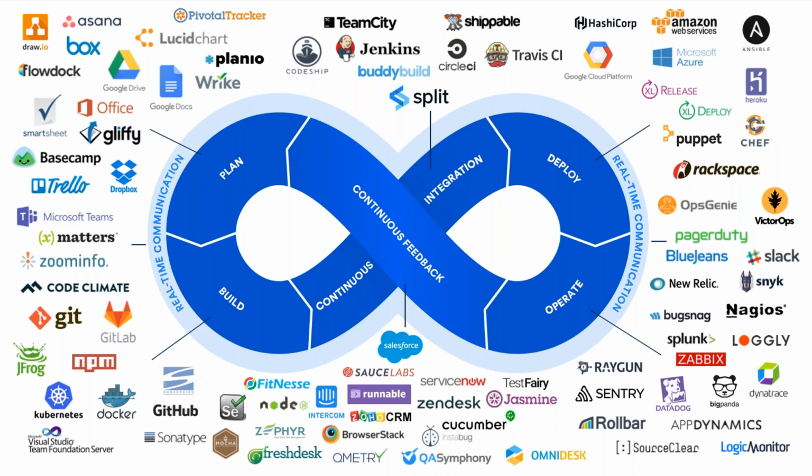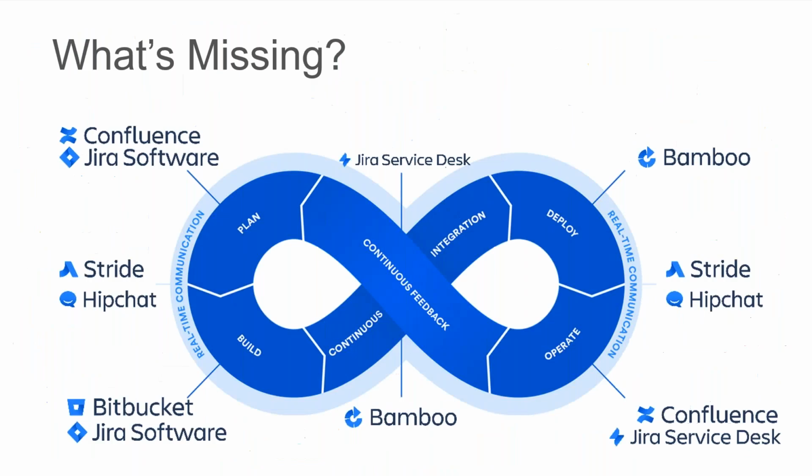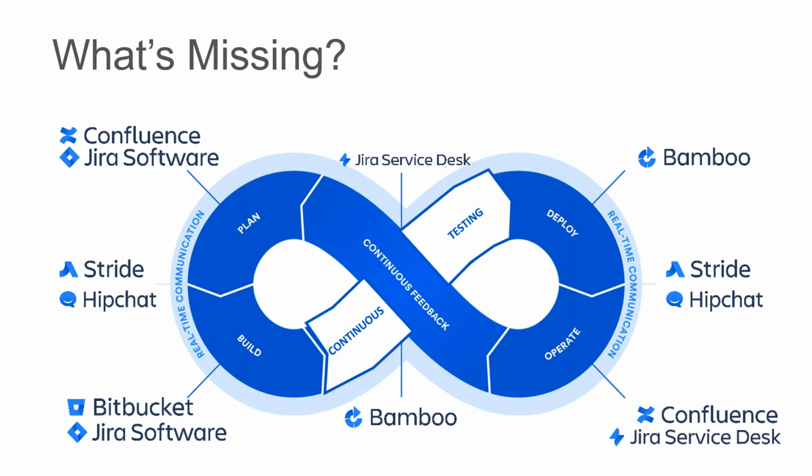But here's what's interesting. Sometimes you'll see this loop and you go, okay, continuous feedback, planning, building, continuous integration, deploy, operate. The continuous integration part sometimes gets replaced. And a lot of times you look at it and go, what's missing here? You'll see this in different graphs across the internet. If you Google the DevOps infinite loop, this loop that's everywhere, sometimes they'll say continuous integration, and sometimes they'll say this word called continuous testing. And the question is, what is that? First of all, what does that even mean?